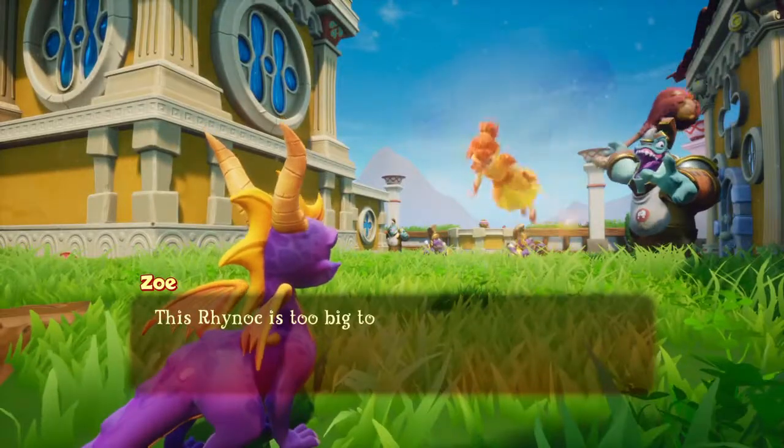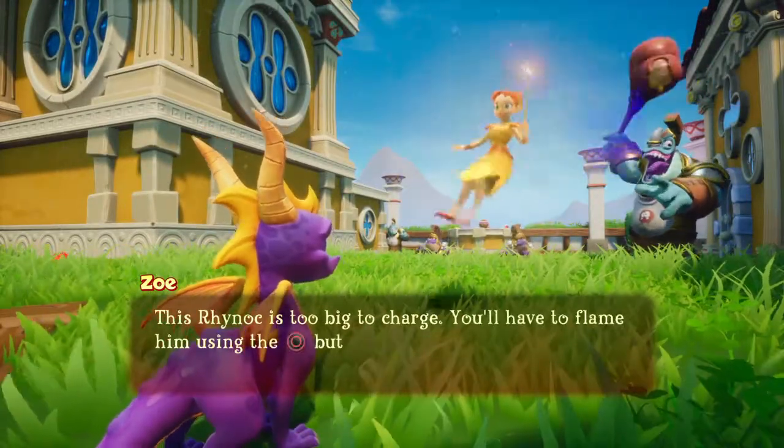This Rhynoc is too big to charge. You'll have to flame him using the attack button.